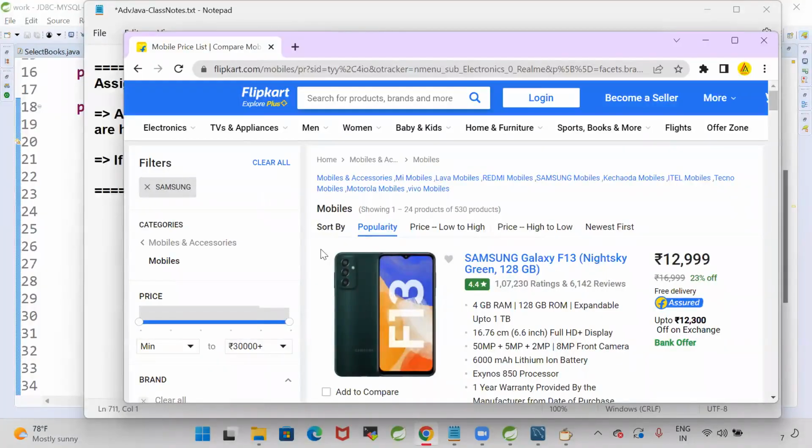So with that, are you getting an idea how to implement our requirement now? How to implement our requirement? First, we need to take a base query.